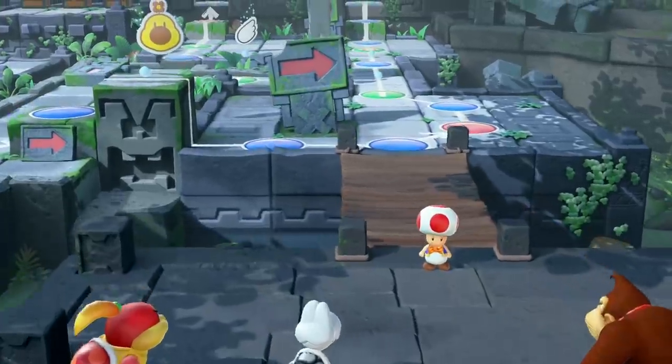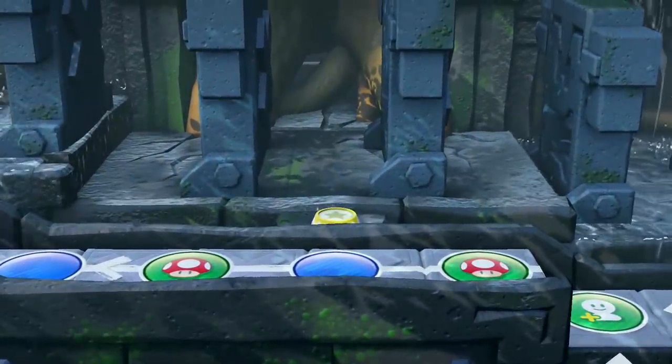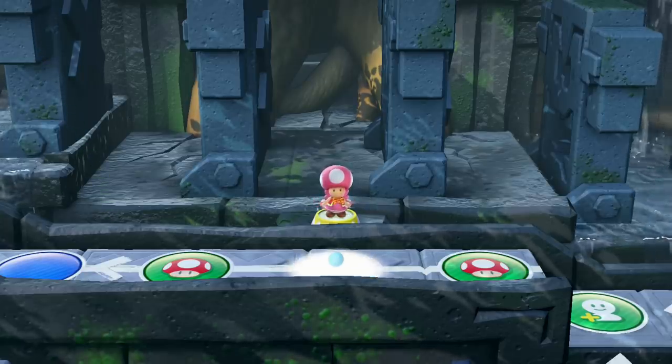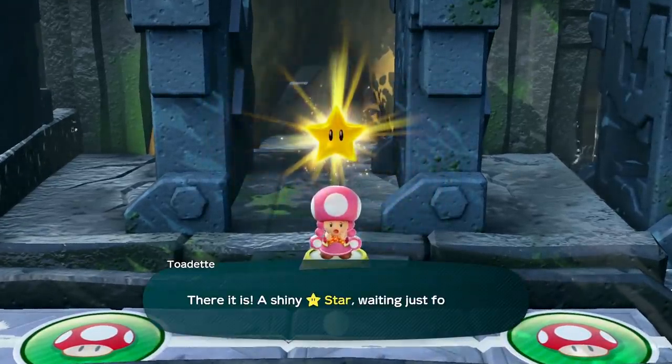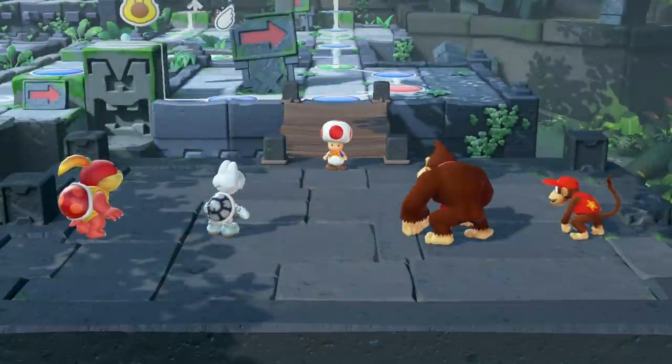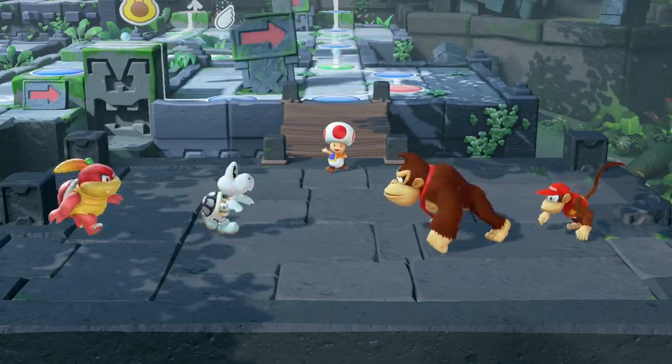Where's our first one? It's gonna be up over here. Over here. Now that one's gonna be kind of difficult to get to, but I'm gonna try my best. You know, give it a go, see what I can do. Shiny star waiting just for me, or for you. All right, so we know how this works. We know the venture is on.